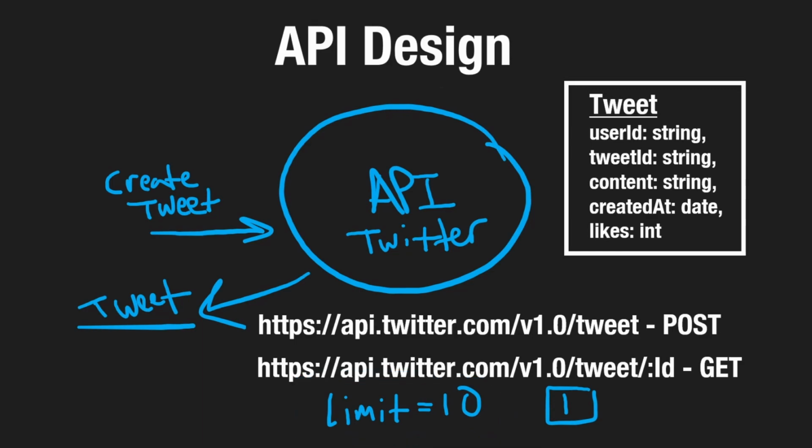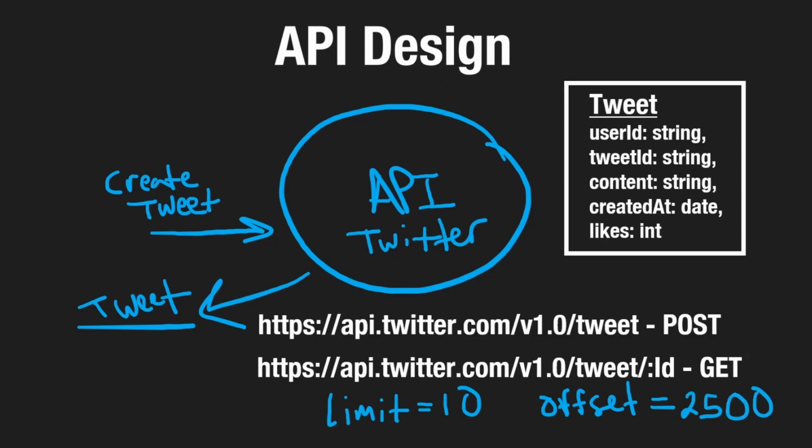But now suppose we want to see 10 more tweets. We need a second parameter, which I call offset because it's pretty simple. It basically tells us what's our starting point. We could be starting at 0. That would be the beginning, the first 10. If we're starting at 10, that means we want the next 10 after the first 10, or we could be starting at some arbitrary position like 2500.